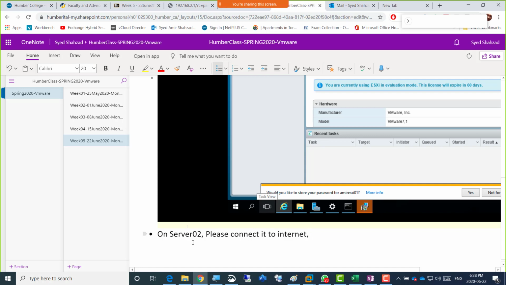Please follow me, and do not change anything on the first network card. Don't change the configuration of the first network card. Just add a second network card, but see how I do that, and follow me. Connect it to internet, download the Chrome browser, and then connect from Chrome to your first name, Esxi02. That's where the second screenshot will be. So let's do this.